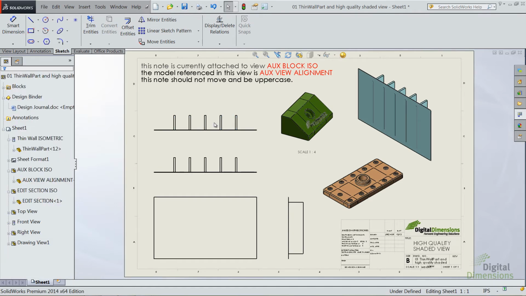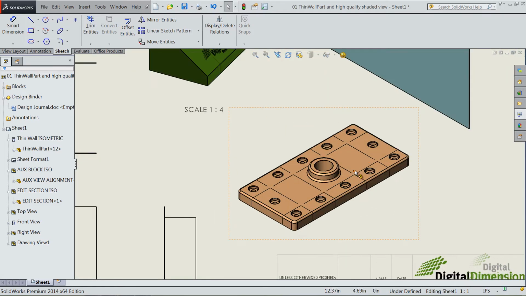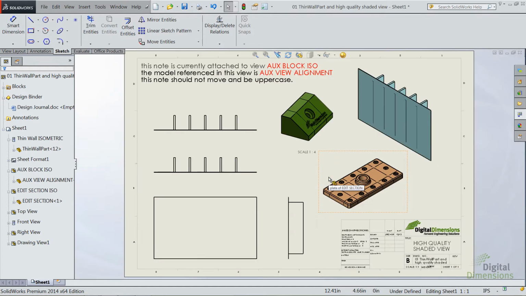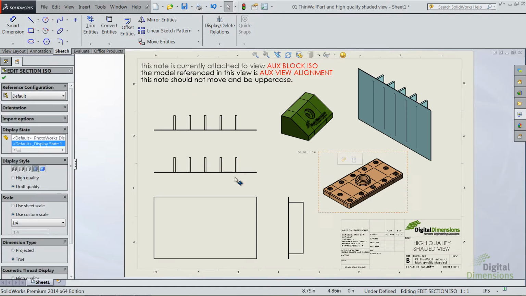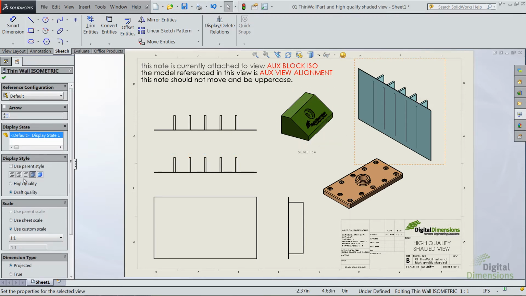In addition to that, we mentioned that thin-walled components sometimes tend to bleed through the model view when it's shaded. Now, this tends to go away when you zoom in on the view, okay, but in order to ask SolidWorks to calculate that view, we now have the option called High Quality Display Mode for these shaded views. So again, I just toggle high quality and it gets rid of that thin-walled component feature from bleeding through onto the far side of the wall.